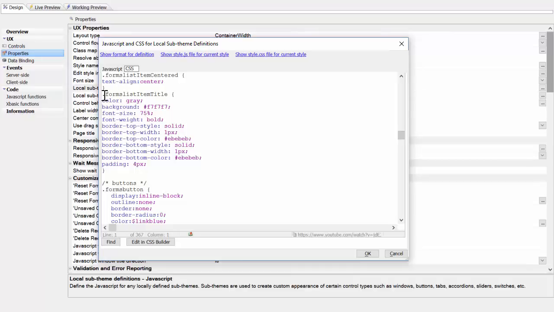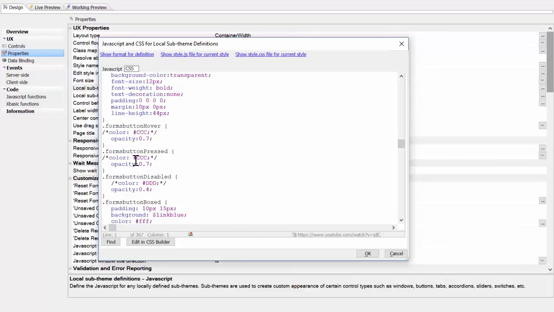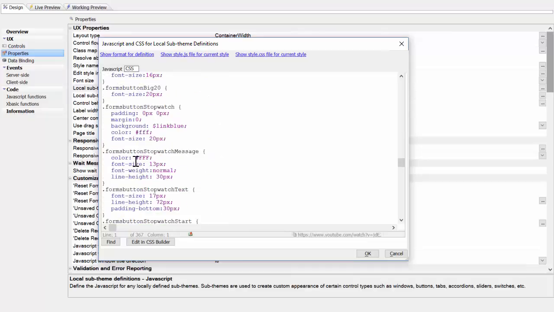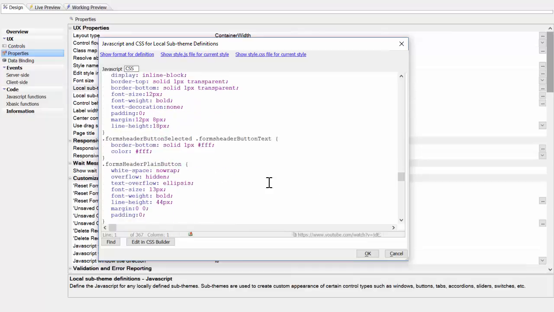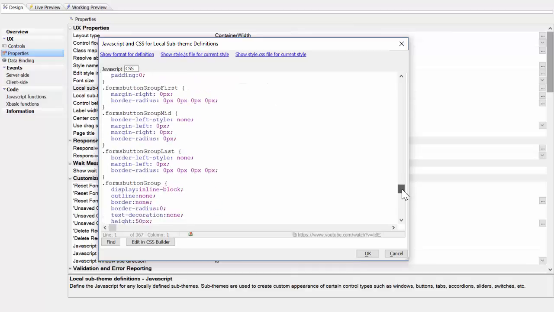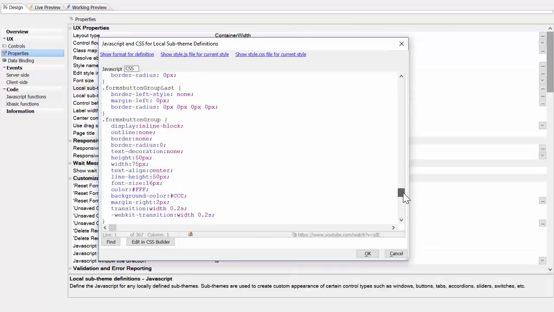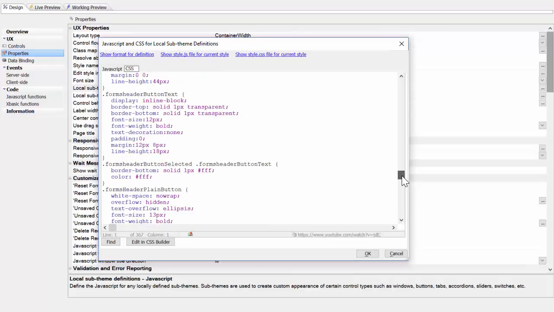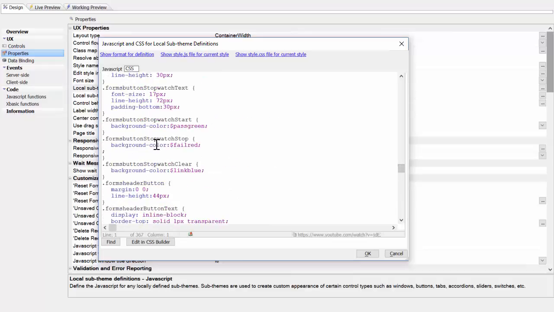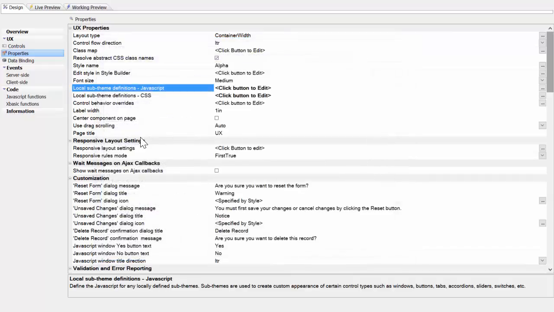You'll see those because they have forms list, lowercase, forms button. There are a lot of forms button things that you'll see here, and you'll find these in here. So that'll help you find, like the stopwatch ones, as you may have seen in another video. They come from here. Okay.